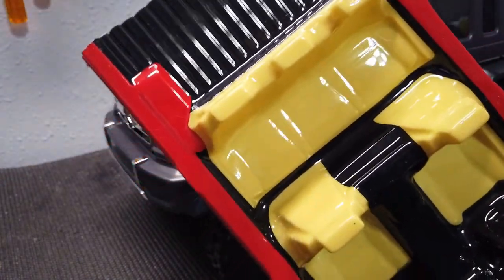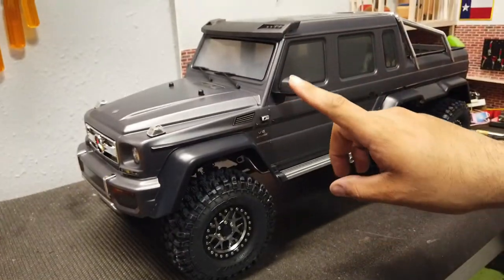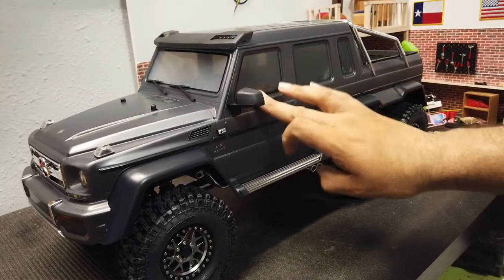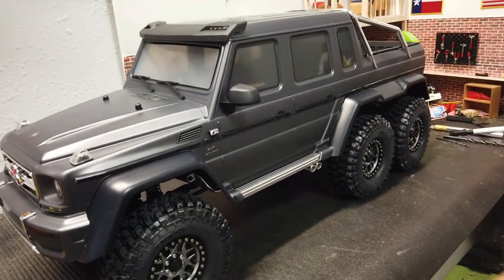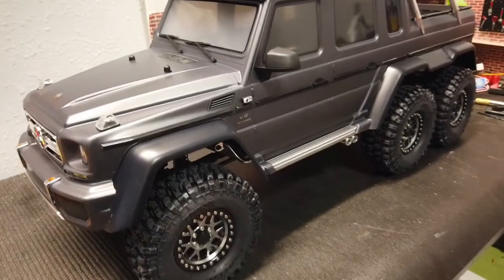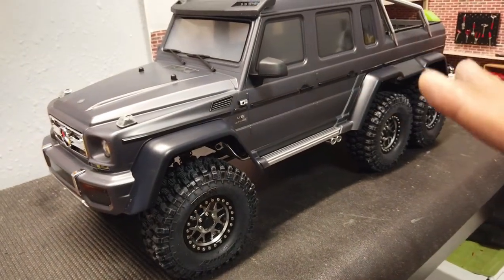I'll show you guys exactly what I did with mine. I lined it up on the inside to make sure it lined up with both the front and the rear window, although they're pretty much tinted so it's kind of hard to see inside. I'm going to add figures on the inside so at least you can see a silhouette, but in order to make this work I had to do a couple of things.